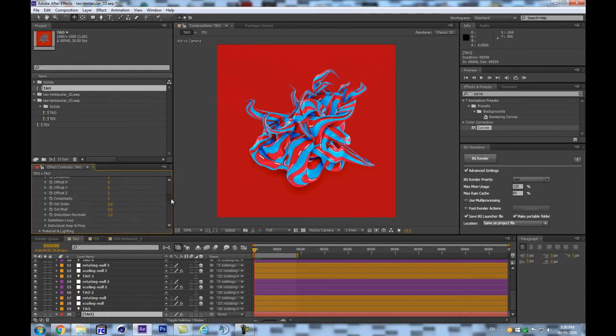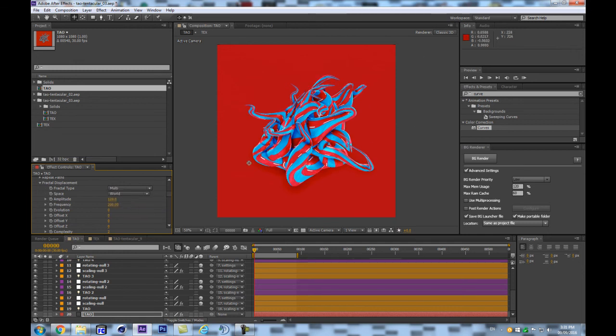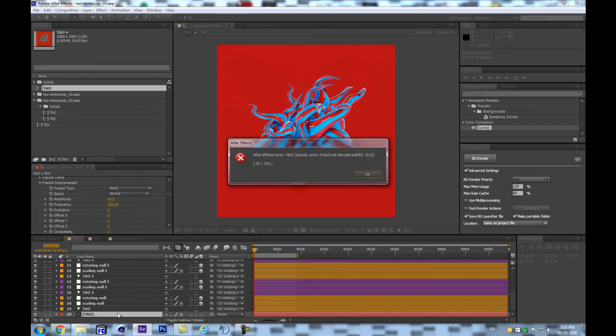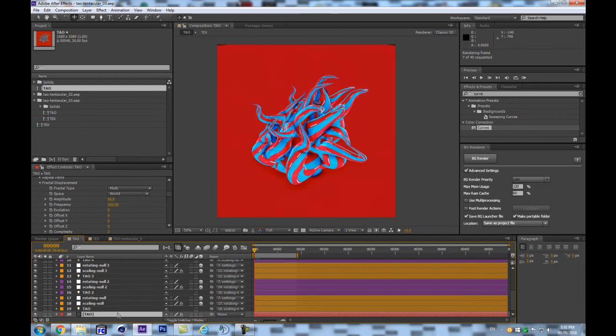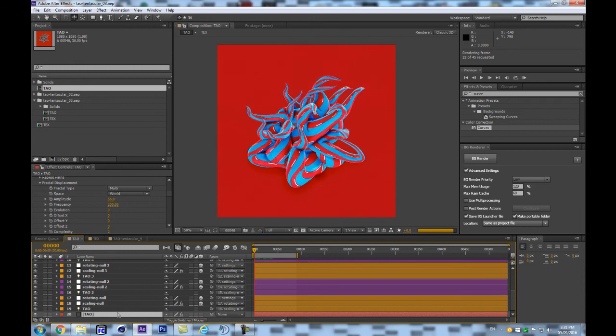And the fractal, if you want to reduce its complexity, simply set the oct scale to 1 and lower this down as well. And we can set, instead of regular, to multi. Sometimes it makes nicer curves with that. If we increase the frequency, it's gonna make it more messy. So lots of nice stuff that we can experiment with on our nice little tentacular abstract thing that we've created, which is pretty cool. So I think it crashed.